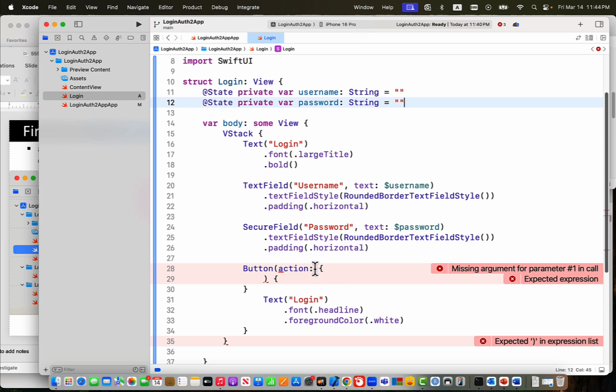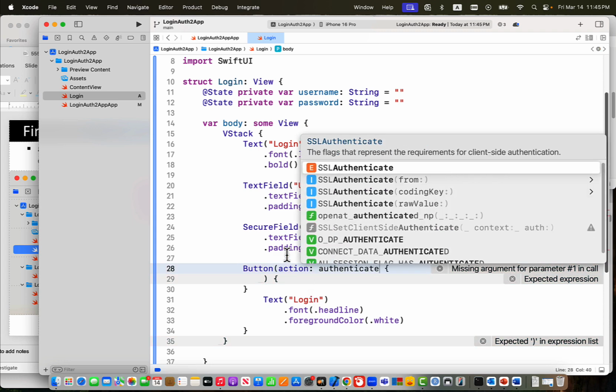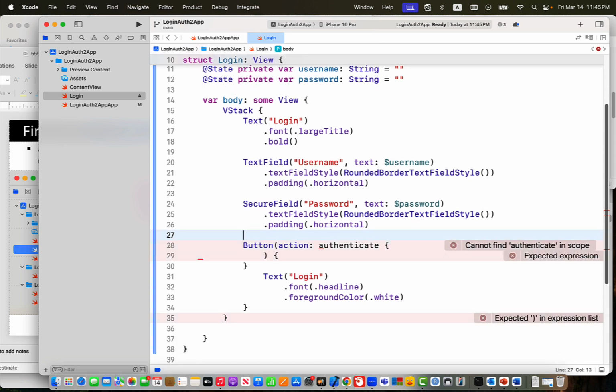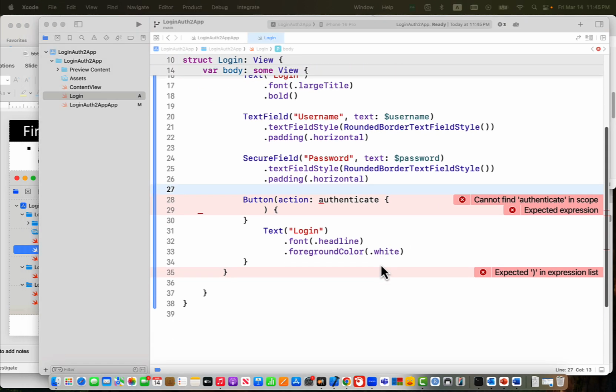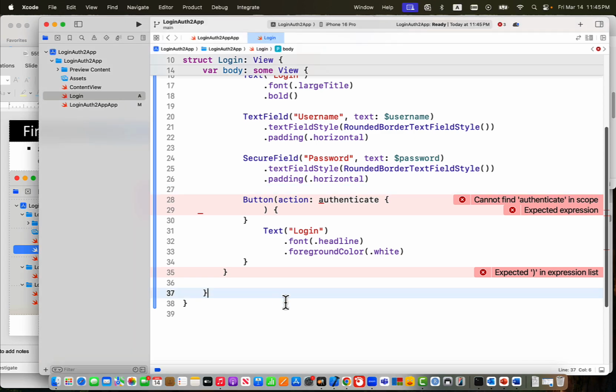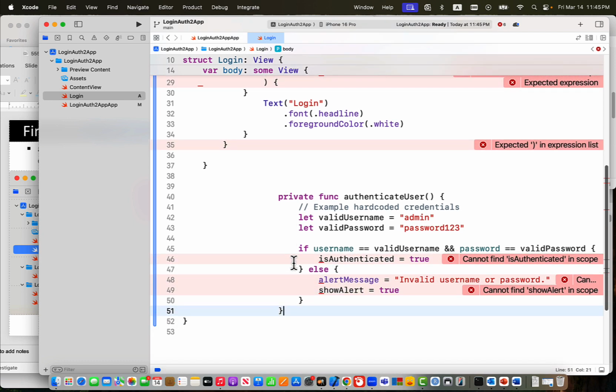In the action, I need to put here some authentication function. This is a function name. If I use that, then I need to have that authentication function defined. So I want to, that is a typical function name. So I want to make it here. That is a private function.